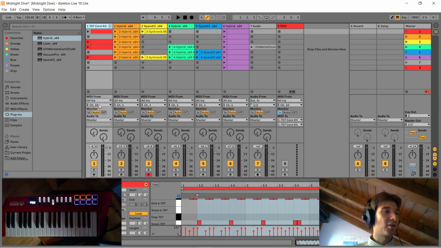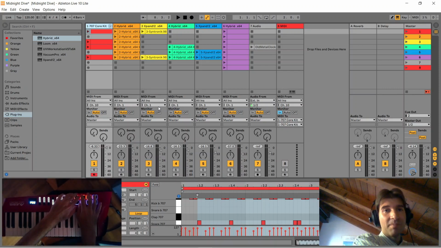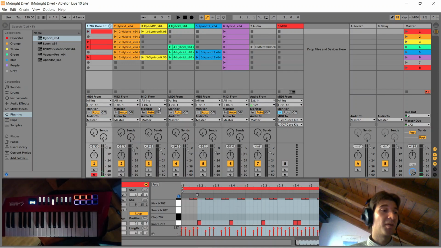This is also an extra security layer, because as you can see, I have record enabled track number 3 right now, my organ. Even if I play my drum pads, track number 3 is not going to pick up those notes because they are coming from channel 10, and track number 3 is only listening to channel 1. At the same time, if I record enable the first track and play my drum pads, it will pick up those notes because they are being sent on channel 10, and this track is set to receive them on channel 10. If I play my keys, that track ignores them because they are sending MIDI on the first channel. So that's the first step.